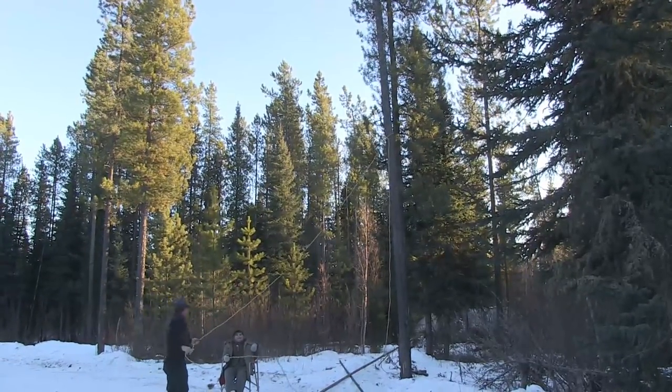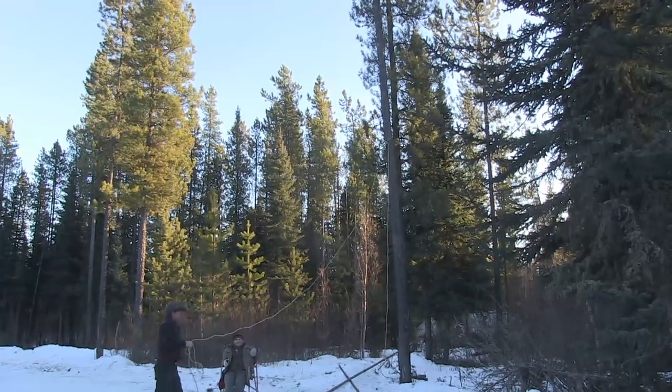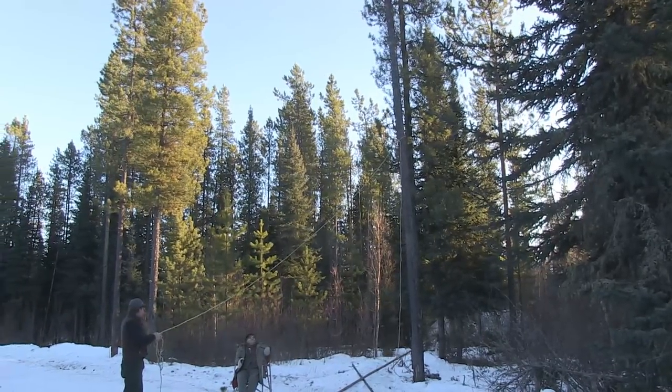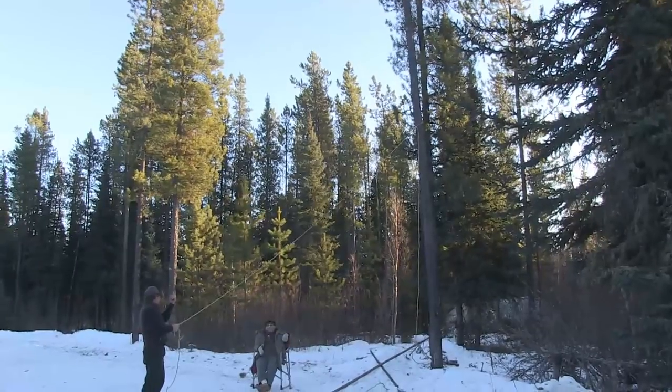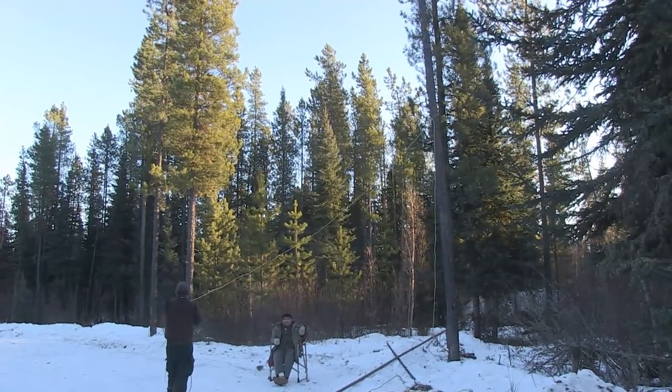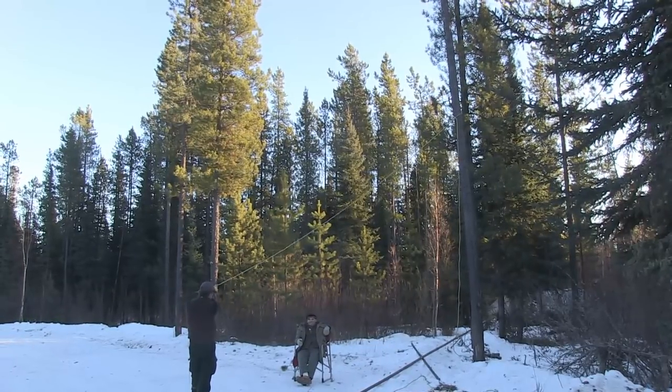Yeah, that's handy to pull that tree down very accurately. If I had two trees like this, I would do the same thing on the other side, but I would only do this, and I have a carabiner on it, and I would have this threaded through the carabiner. So then when I get it up, I tie the end off, and then I just pull this, and this is on the carabiner right next to the tree, eh?